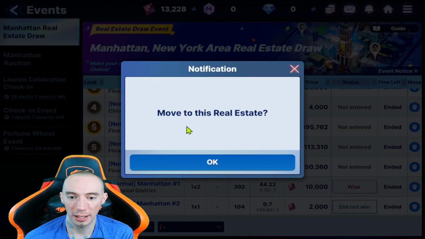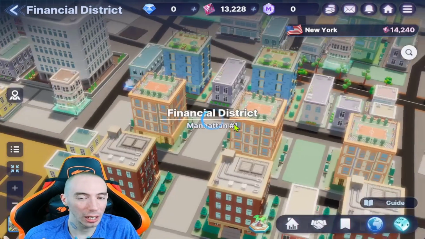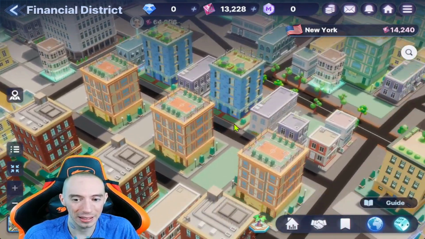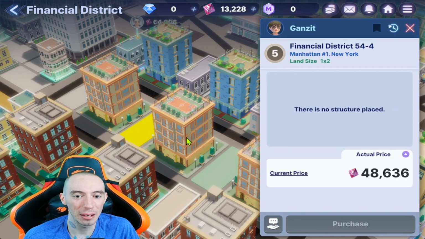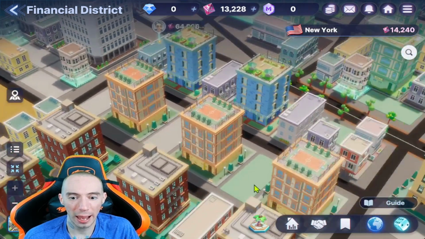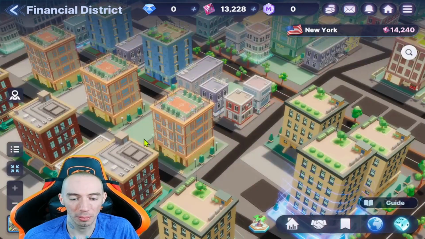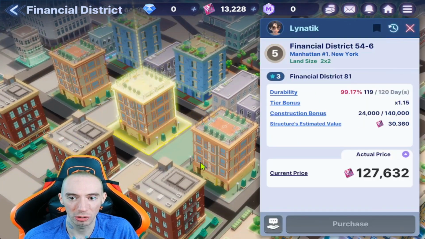So we'll go right now to the actual real estate area. Whatever it cost you to win that tile, you then have to use the same amount in order to construct it. So if you win one of these tiles that are blank, you then have to build one of these structures that you see. It costs the same amount. So it cost me an additional 10,000 crystals.